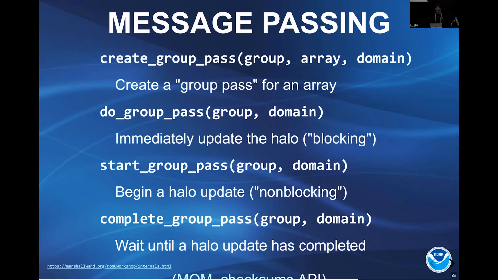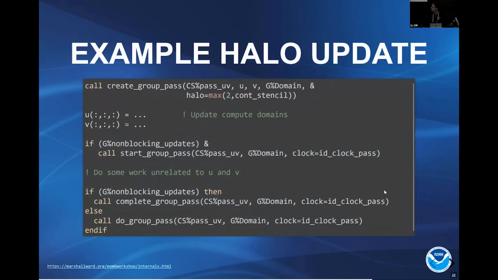So what this does is it lets you set them up in advance and then trigger them, or it lets you stage them to run in the background while you're doing something else. So I have a very simple example of that here. Like this is updating the halos in, say, the velocities U and V. You could set it up here. This might be in your initialization function, and you tuck it away in your control structure. And then later in your actual solver, you might do some calculations on U and V, but you now need to refresh that to the other MPI ranks, the other domains.